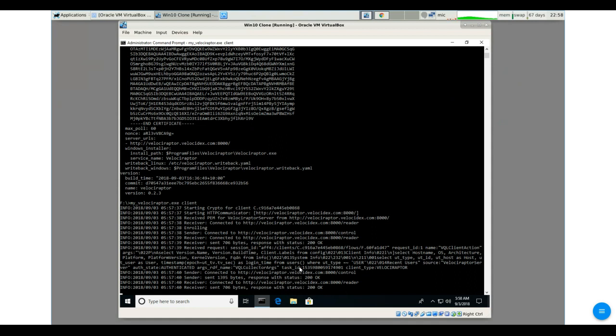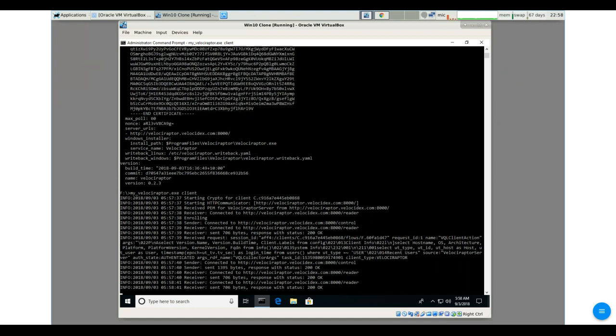So you can see that there is this interrogation going on, and there's some VQL, and the server is basically asking the client certain things. And once that's done, the client replies to the server, and then it basically sits and blocks on a reader. So unlike GRR, Velociraptor doesn't really poll. It just sits there and waits for messages from the server.